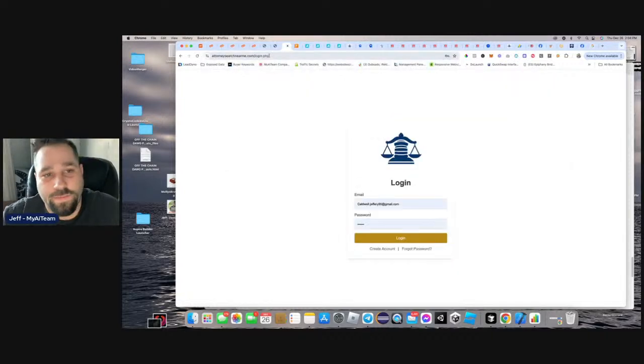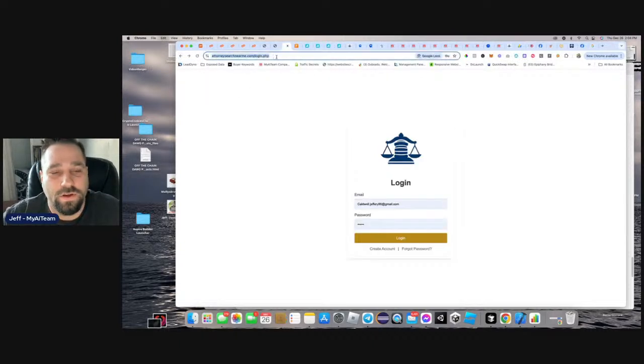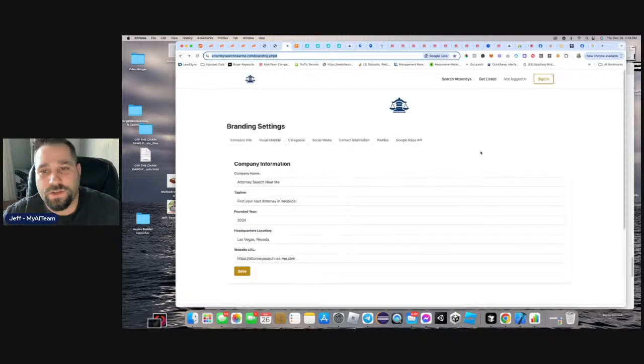So that's login.php. Does login without the PHP still work? No. Okay, so here is where we need to fix. So the login needs to actually get fixed.